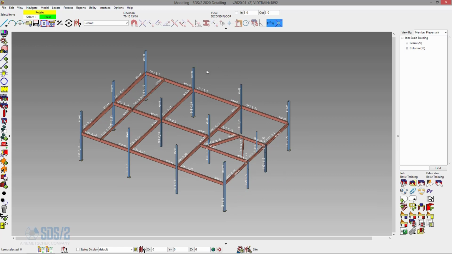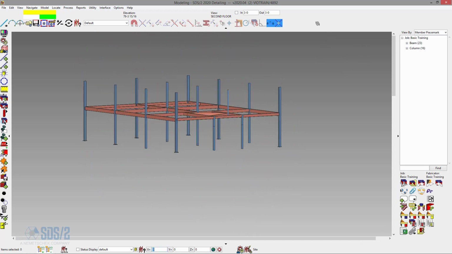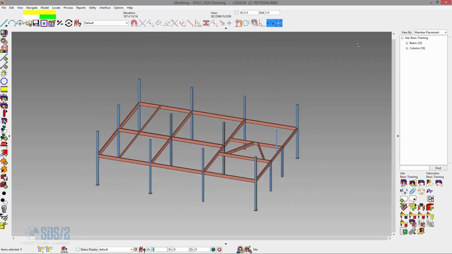Holding Shift, our middle click button becomes rotate. Our rotate is similar to zooming. It'll always be based on where my mouse is at. So if I click off here in space, I have a random point that my mouse is at that it'll rotate around. And it may not rotate as expected as you move your mouse around.